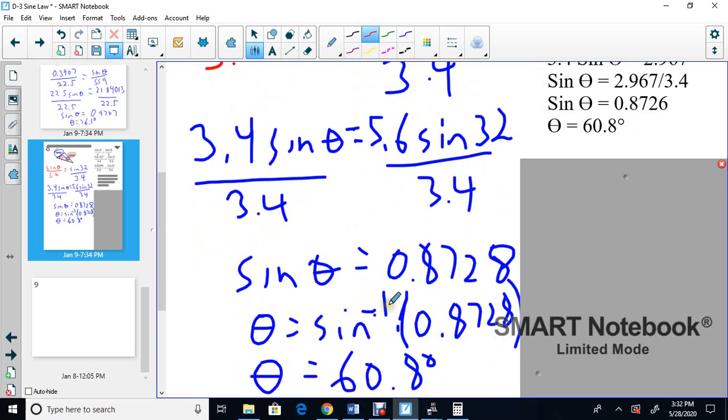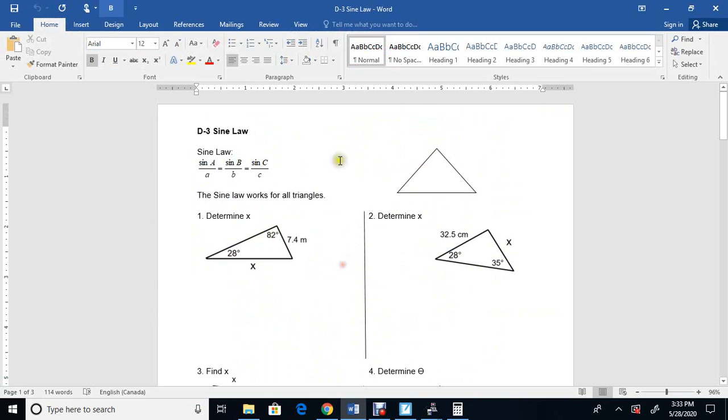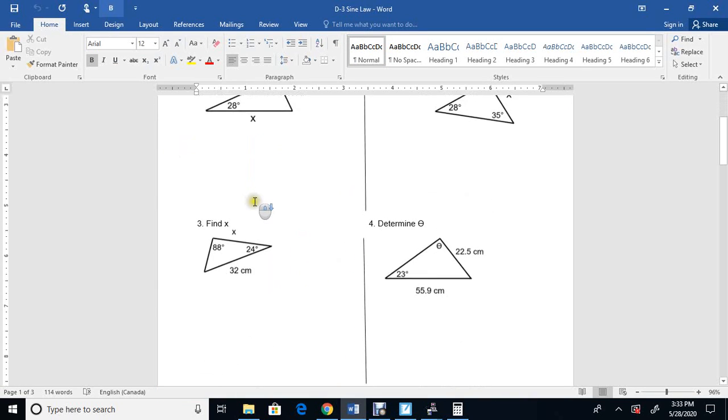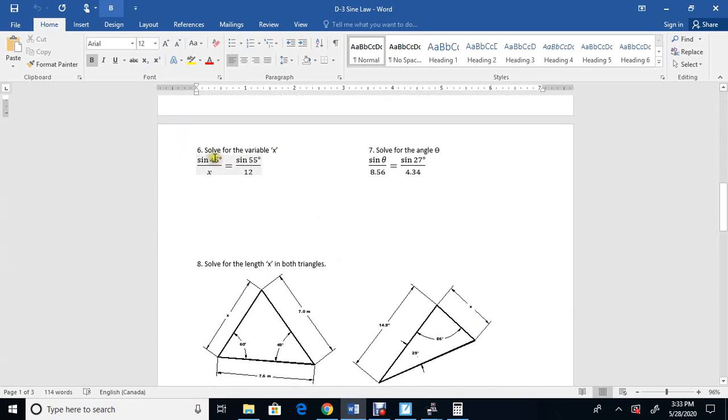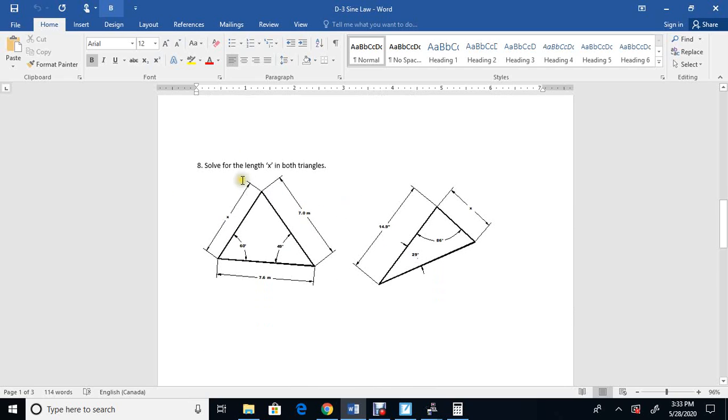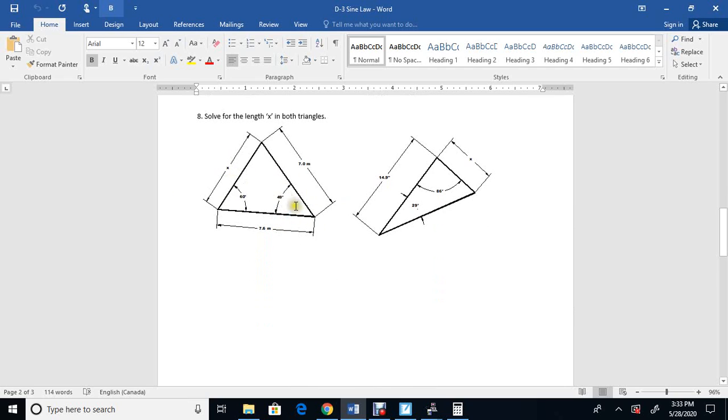Let's just go over what work you have to do really briefly. So here you should have written the note and copied the examples. First, for these questions, all I want you to do is find the x and find the theta. Just practice, see if you can get it. Solve for x, just like before, remember, across. It fools you with the extra length. You could figure out the angle and do it, but you don't need it.